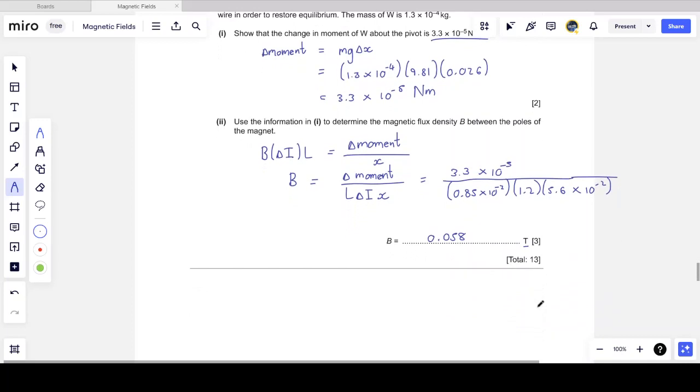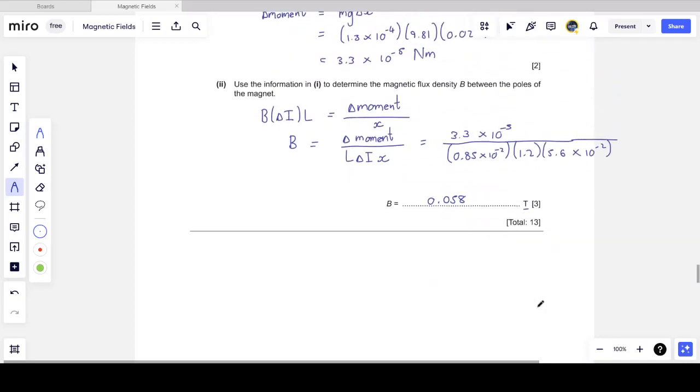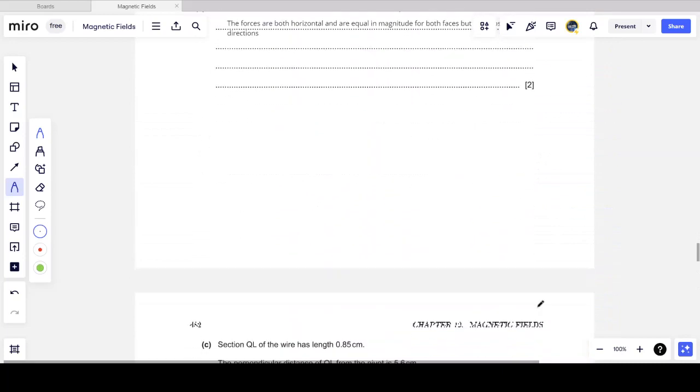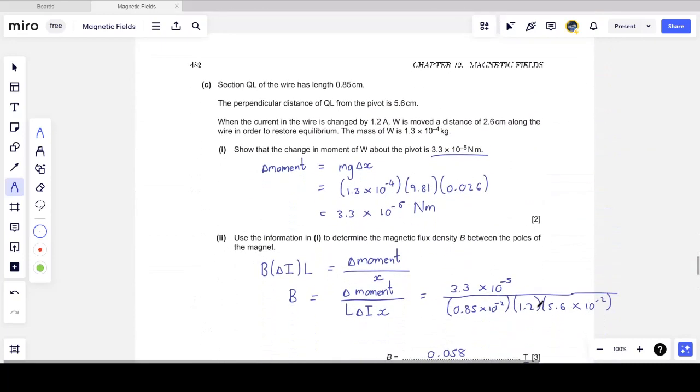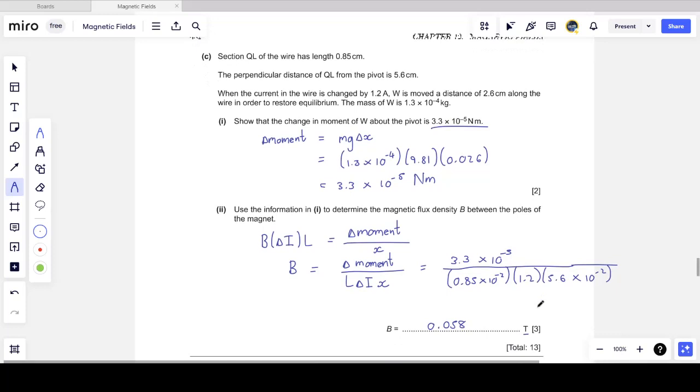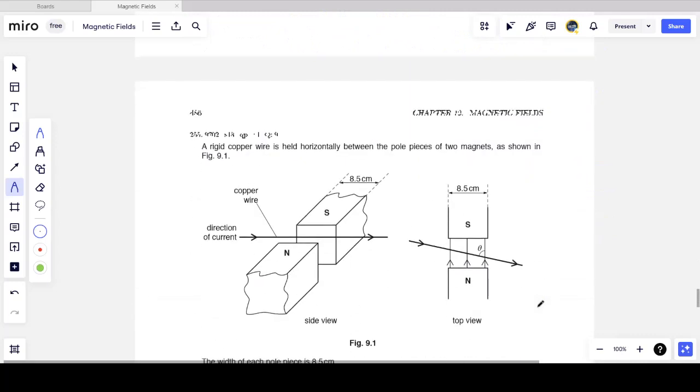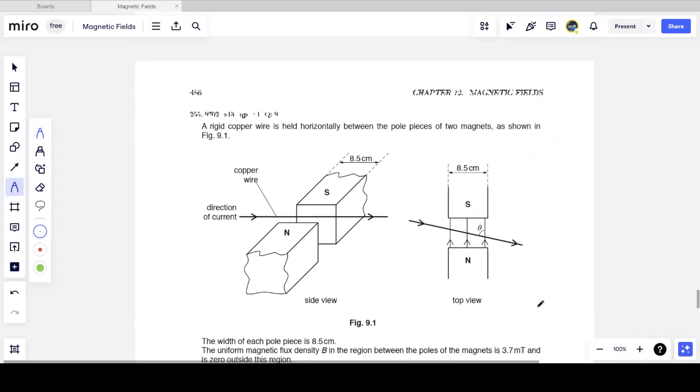And so that was a 13-mark question. There was a lot to that question. Mathematical calculations that were quite tricky, conceptual questions that required a bit of thinking. And these are the good types of questions that will help you bolster your understanding in an otherwise very difficult topic. Magnetic fields is not an easy topic and will not be.